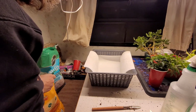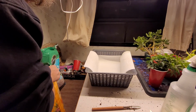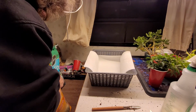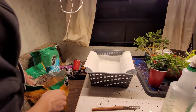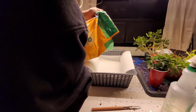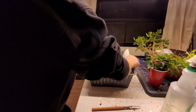We have electric heat in our place. I can't get anything else installed. So everything dries out so quickly. Even though the humidity is high, the pots, even the aquariums evaporate quickly. Which I don't have too many of anymore. Okay. I can mix it more in the container if I need to. It looks okay, eh? We'll see how it goes in there. I can always add more once it's in here. Just get that worked around.